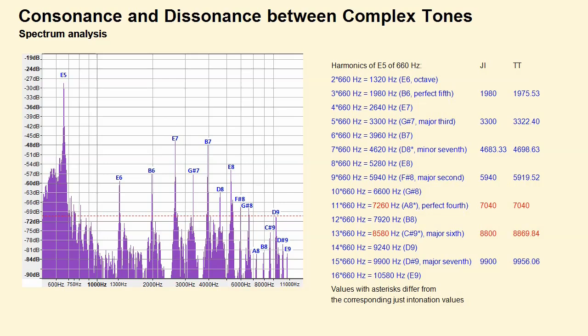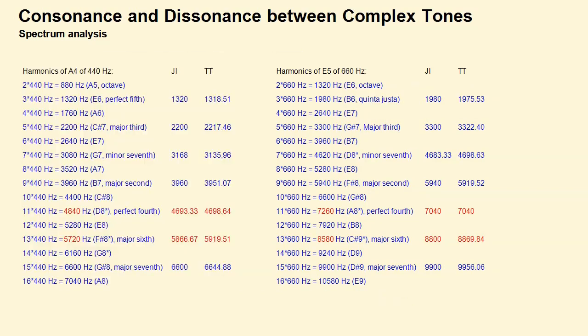In order to identify similarities, we will next present side by side the harmonic series for the tones A4 and E5. Note that the harmonic series for the tone E5 generates the same sequence of degrees as the harmonic series for the tone A4, and that both have discrepancies with the frequency values in just and tempered tunings for the perfect fourth and major sixth. In other words, the harmonic sequence has a general format. Therefore, for the purposes of studying consonance and dissonance between other pairs of tones, it is not necessary to generate new spectra.